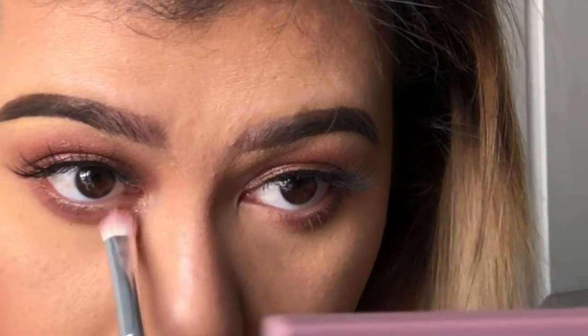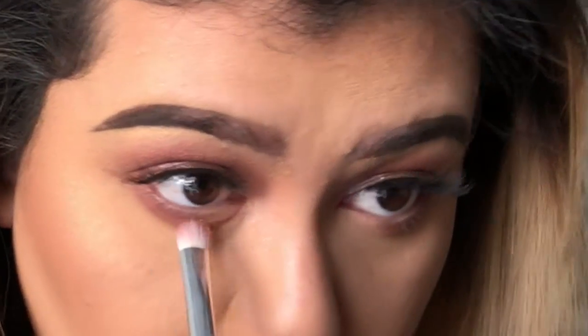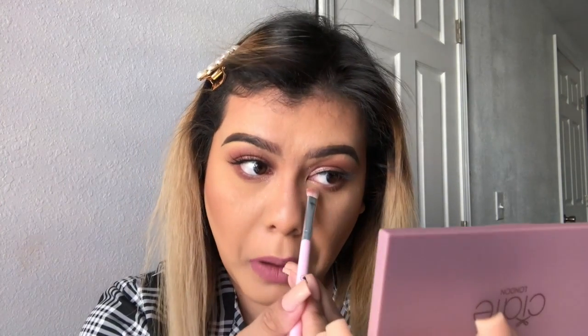So I went ahead and cleaned my brush, and I'm going to dip into this purple here. And what I'm going to do is apply it here in the inner corner, kind of towards the middle, just to make the bottom lash line pop a little.